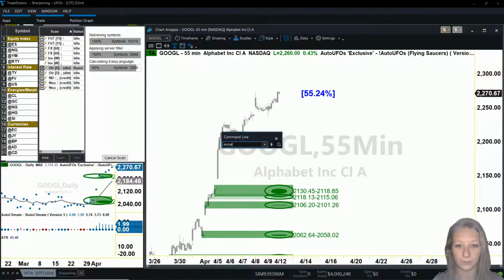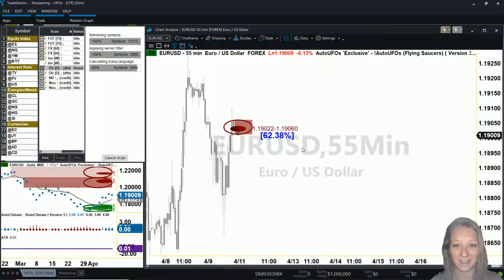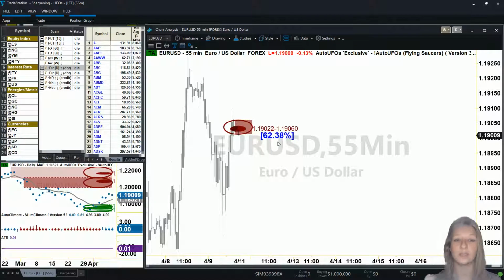Let's say if we look at euro dollar. If I look at the euro dollar there, the UFOs are doing the same thing. UFOs exist on every chart of everything. So you can just come there and look and say, what currency pairs do I want to trade today? Even if you don't use TradeStation to trade them, because you can't actually trade currency pairs directly through TradeStation, you might still come here and say, if I'm day trading, I want that number on a small time frame to be over a certain percentage. So you might come here, filter through that, look through your watch list and go, do you know what? These ones are below 60% or 50%, 40%, whatever your number is, so not worth looking at.